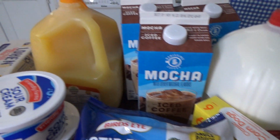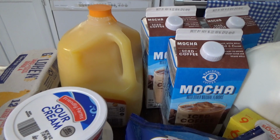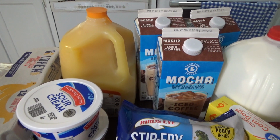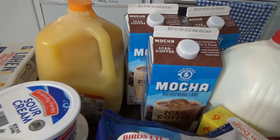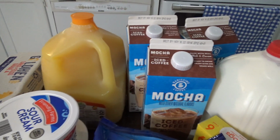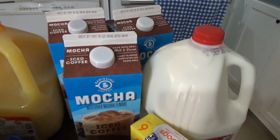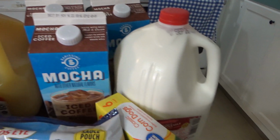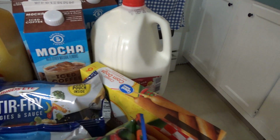Alright, and I have a gallon of orange juice because I love me some orange juice and we just like to keep orange juice in stock. My husband doesn't really care much for it, neither does my oldest, but me and my youngest, we love some orange juice. So, my husband's coffee, this is what he gets from Aldi, and also a gallon of milk.